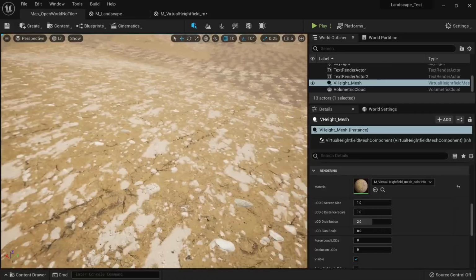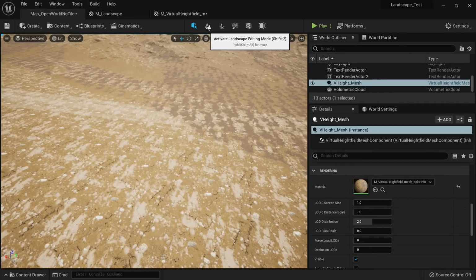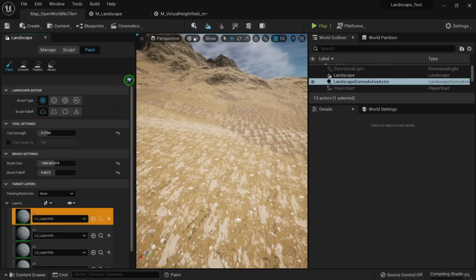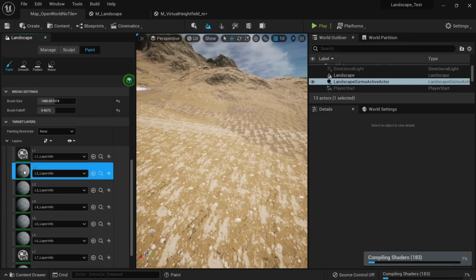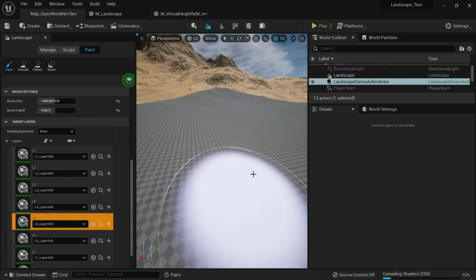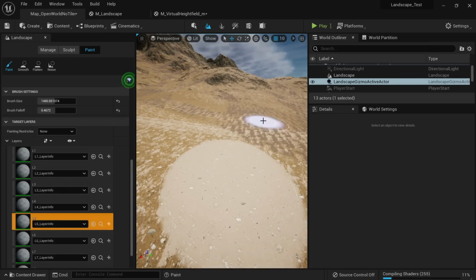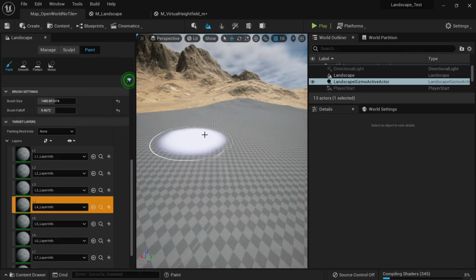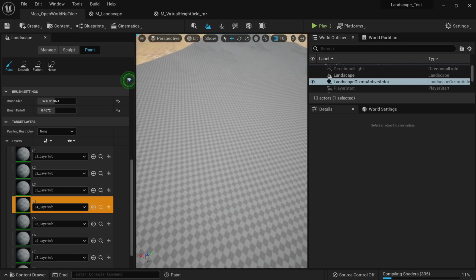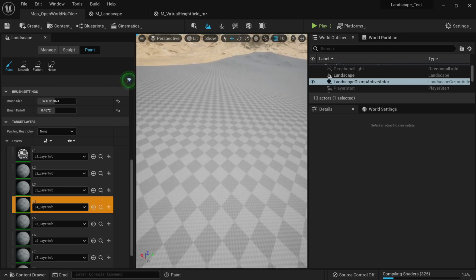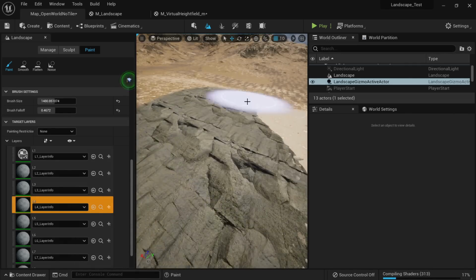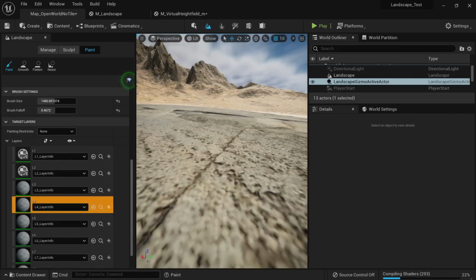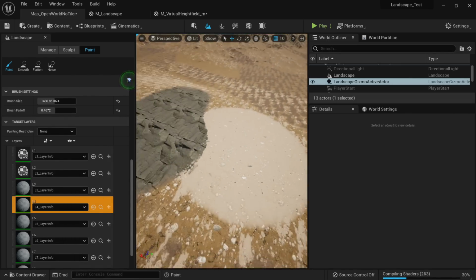So if you want to make this more evident, we can just go back here to our landscape and we can paint. For example, we can paint this one like this, make it very evident. And we can paint here too, the layer 4. And this should be enough. So you can already see kind of what's going on.